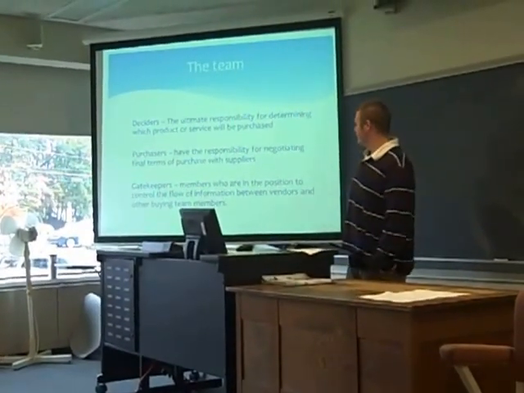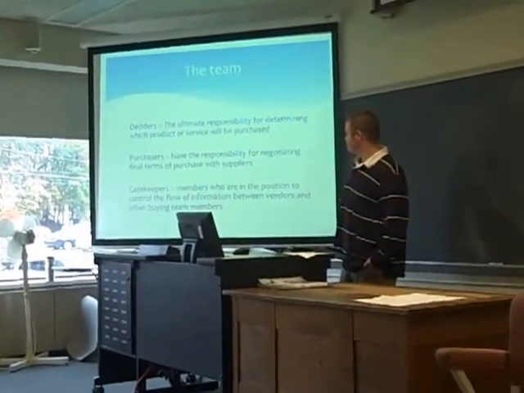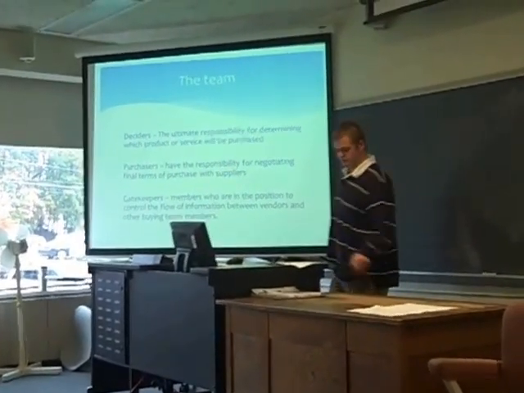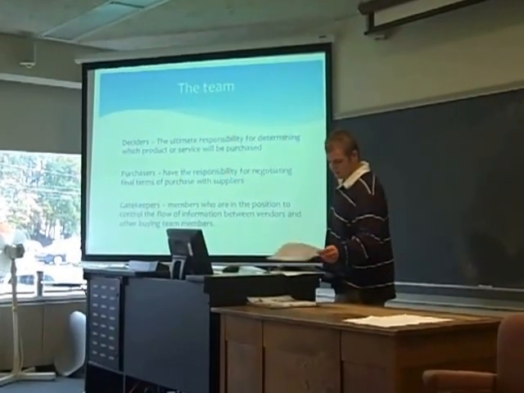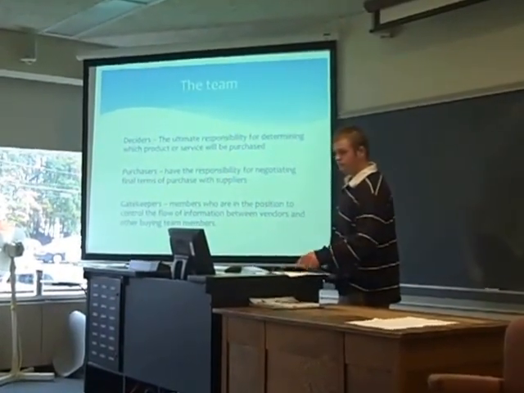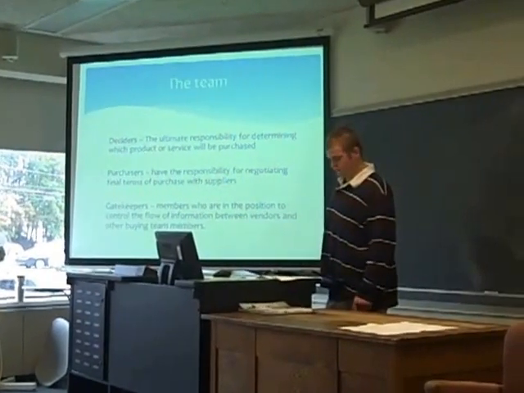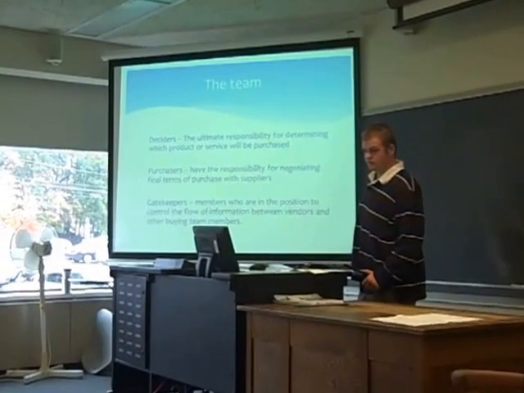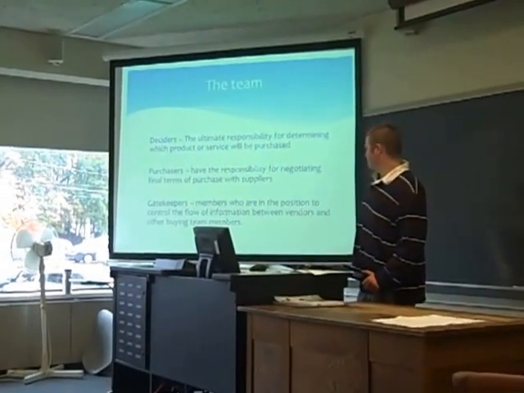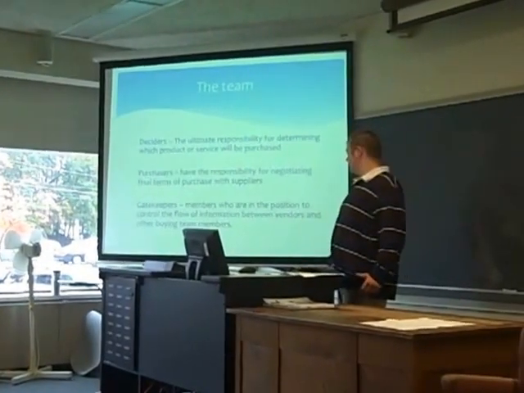The deciders: the ultimate responsibility for determining which product or service will be purchased. Purchasers have the responsibility for negotiating final terms of purchase with suppliers. Gatekeepers: members who are in the position to control the flow of information between vendors and other buying team members. I think that's it.